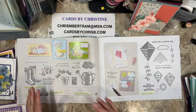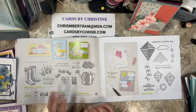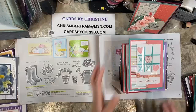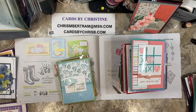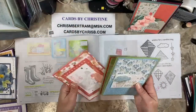The dies are $17. Flowering Rain Boots — that is also retiring. The stamp set, the dies, and the bundle — everything's going away. I did feature that for a monthly class, I believe it was March as well. And Diane and I did a class — here are some more samples with the Flowering Rain Boots that we did with Let's Just Stamp back in April.